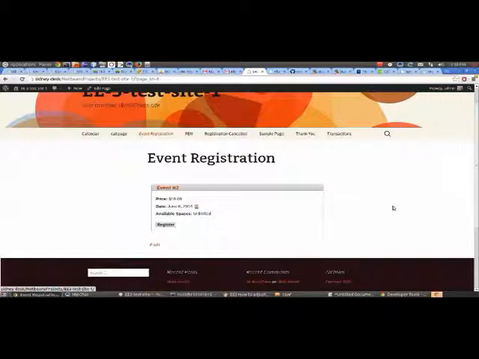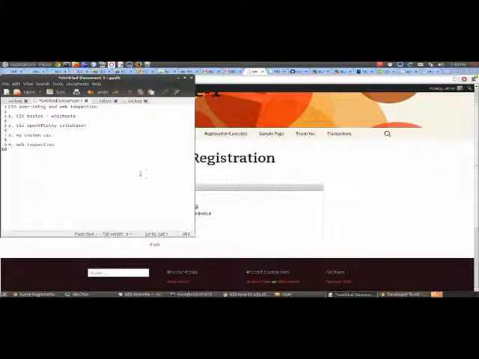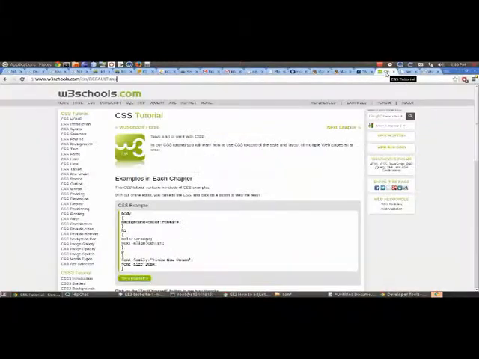So if you don't know anything about CSS and you need a good place to start, I know there's a lot of people out there who might hold their nose up at W3Schools, but if you're starting from scratch, it's a good place to start. You want to go to www.w3schools.com/css/default.asp, or you can just Google CSS tutorial, and it's probably the first site that comes up in the search results.